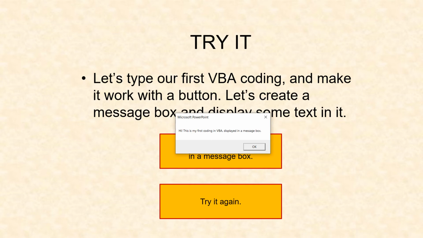So two great ways to, again, more than two ways, but two great and popular ways to output information within PowerPoint through VBA. One is through a message box. You can see it pops up above and over the PowerPoint screen. Another way that we're going to try is going to be outputting text to a text box. Again, a very smooth kind of way to interact with students and to display this information.